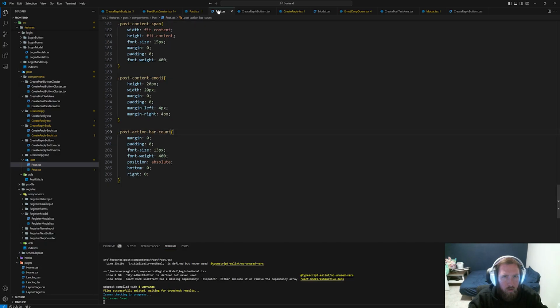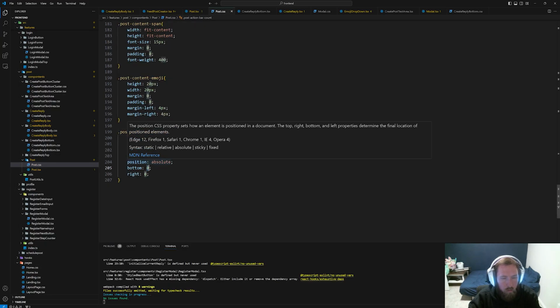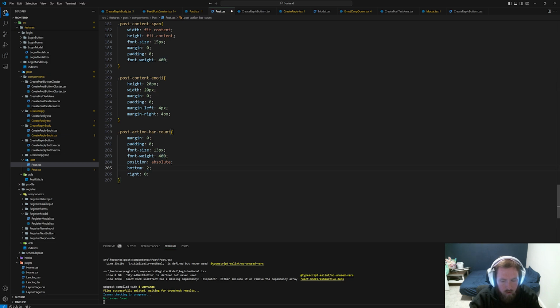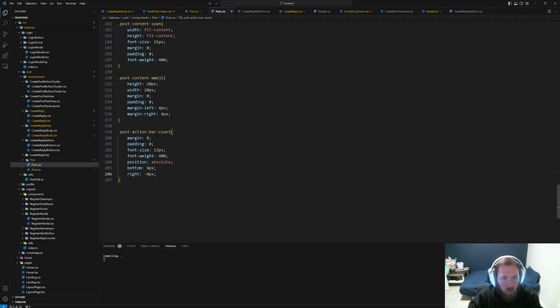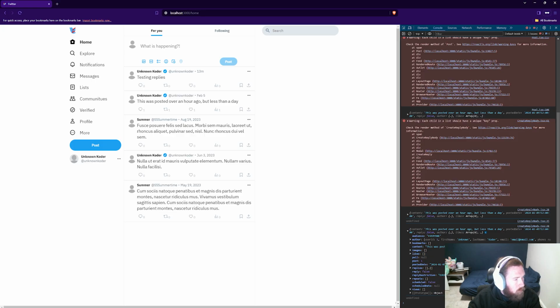It looks like it comes up and to the right a little bit, so let's go back into post.css so we can bring it up from the bottom a little. Let's try 2 pixels, and this can just be tweaked a little. Maybe make this down to 4 again, and bring this in to maybe -4 again. Honestly, I think that's about as good as we get.